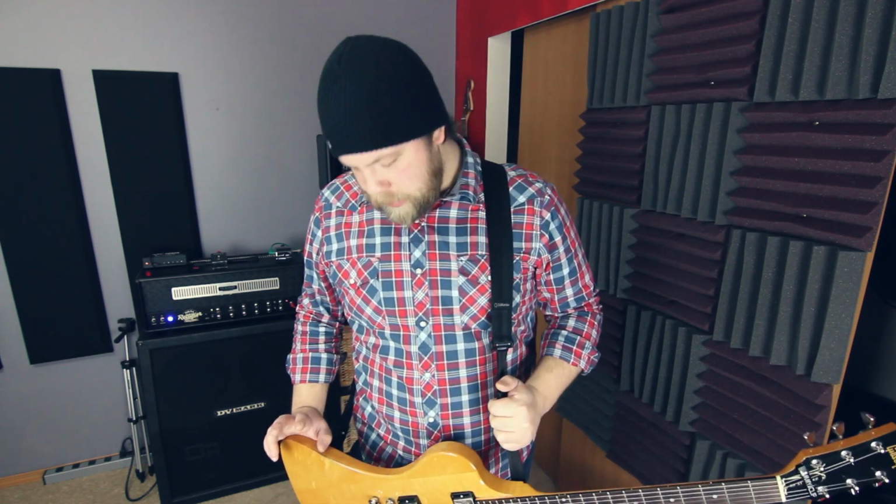I really like them. A lot of people ask what they compare to. They're kind of similar to a Bare Knuckle Juggernaut pickup. Very, very similar. The highs are rolled off a tad bit more on the Beard Comber, which can be a good or bad thing depending on what you're looking for. And I've also been told they are kind of similar to a Duncan Custom 5 pickup. And that's basically it. It's awesome. You can coil tap it, and I love them.